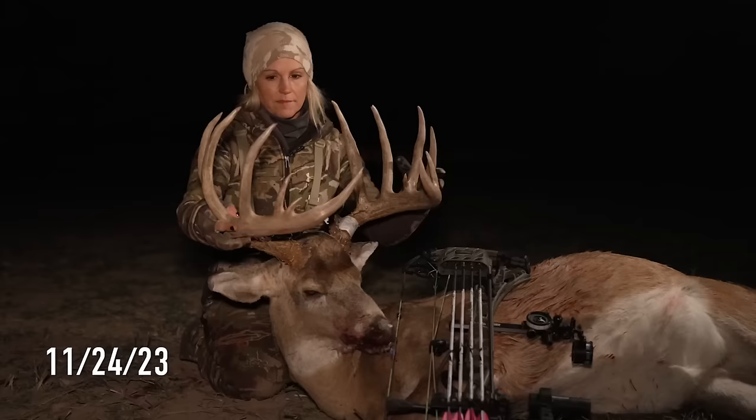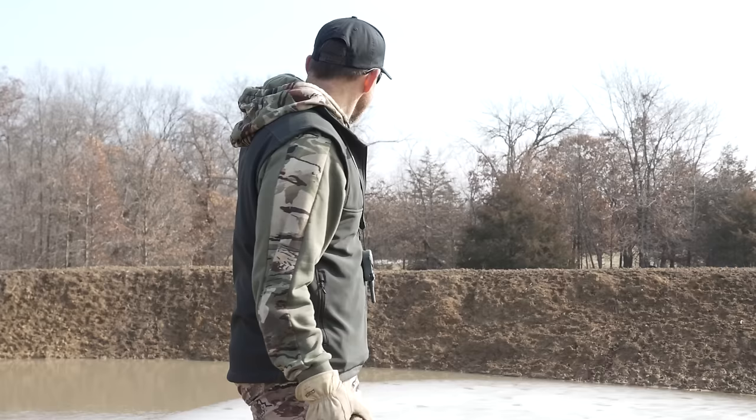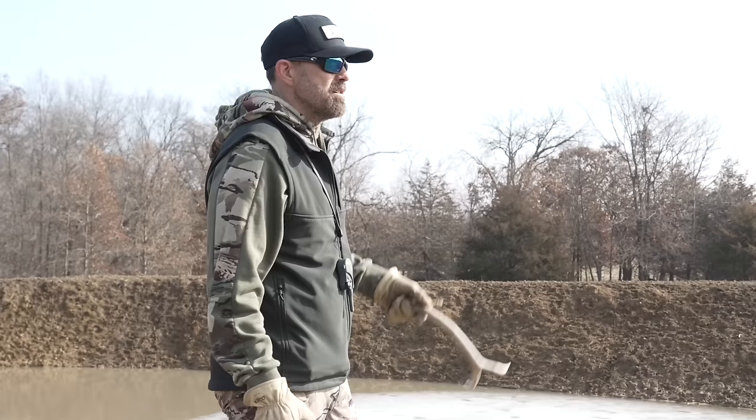She just shot him out in the cornfield right there. But if you can see, with even how little rain we've had since last year and the one big snowfall, it's about half full. I think by the summer the thing should be full, and there's plenty of water in there. It's not going to go dry. And just the way the deer used it this year, it was perfect.